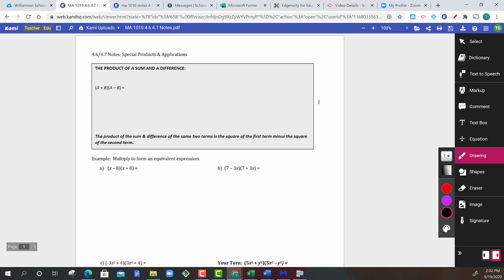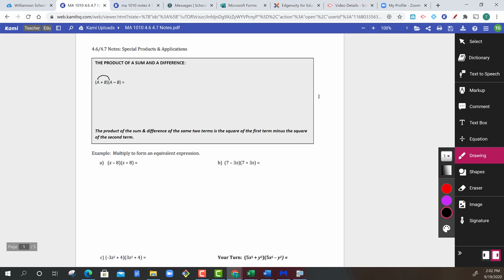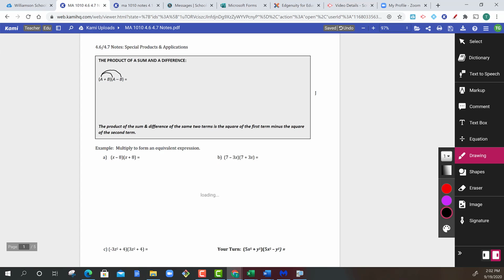When we multiply the A, we're going to multiply the A times the A and the negative B. So A times A is positive A squared. Positive A times a negative B is a negative AB. You can't really multiply different variables. And then we're going to distribute the positive B here. So positive B times A is a positive AB still.